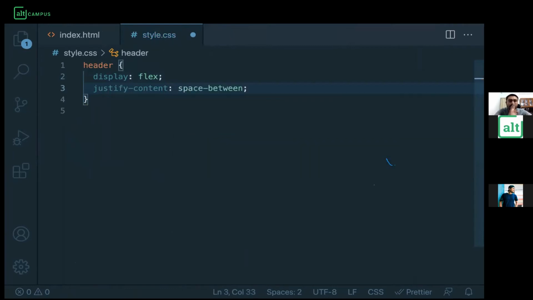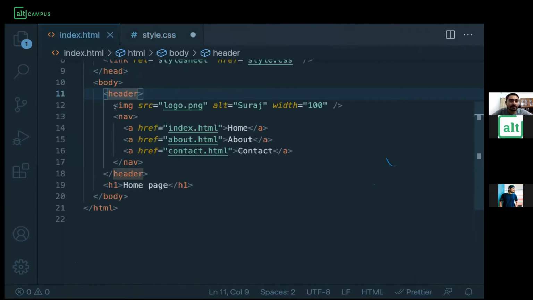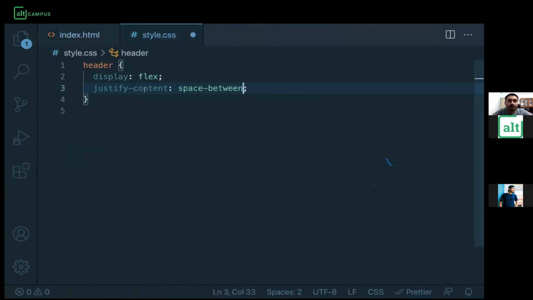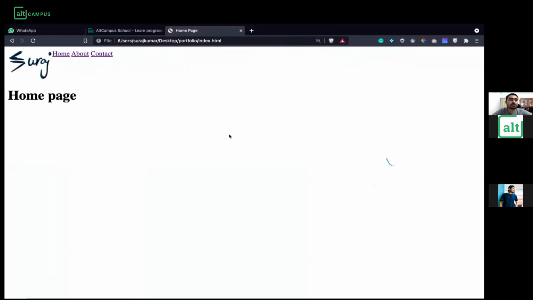We need space between the elements we have inside the header, image and nav. So you can apply justify content space between and save it. Once you save it, go to your page, then give it a refresh. Great, we got the space between the image and navigational links.